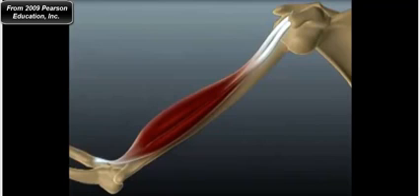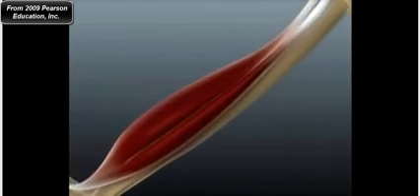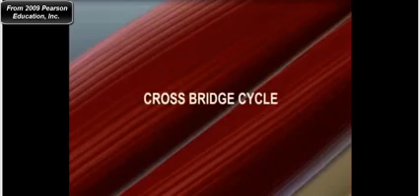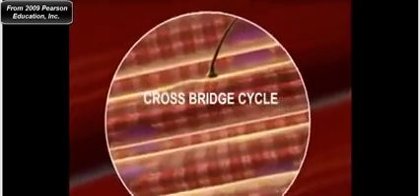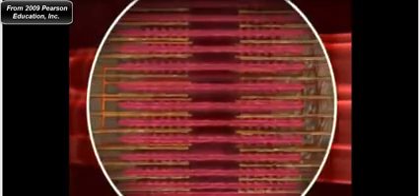So that's an extension of the arm, in which case the muscle lengthens. Now we're zooming in on this muscle, and we're going to look at what's referred to as the cross-bridge cycle. Here we're looking at myofibrils. This right here is the sarcomere, the functional unit. And now we're zooming in right here.